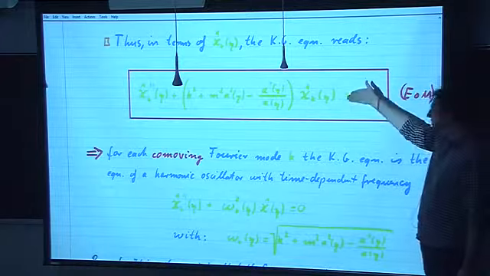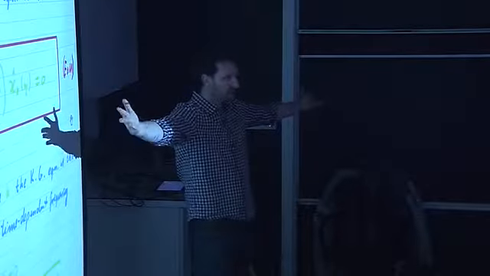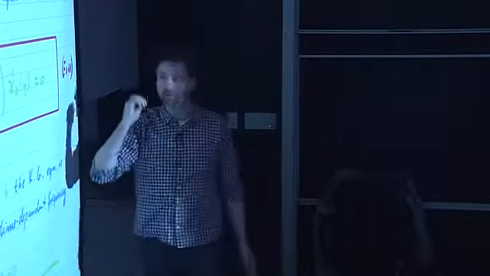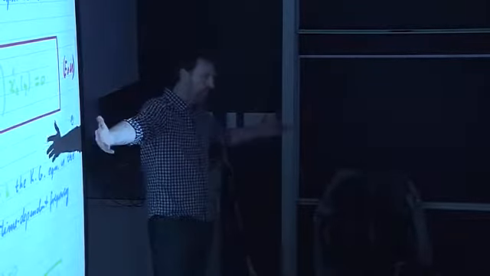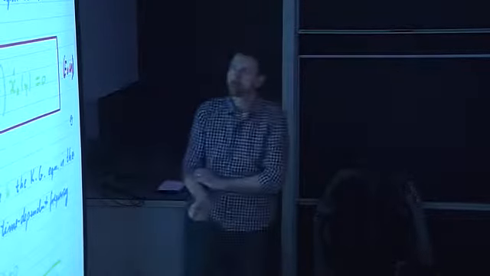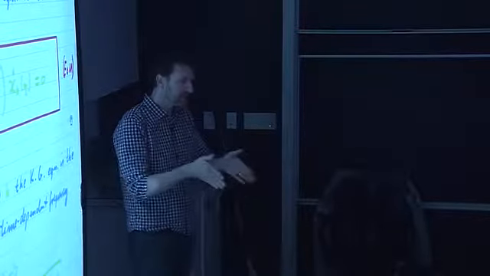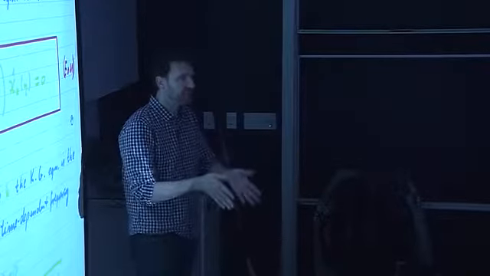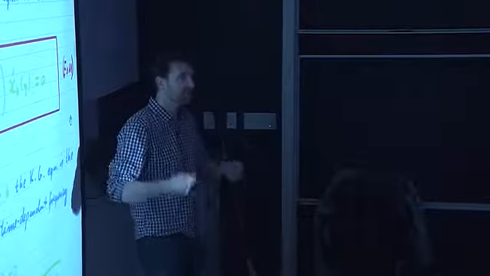And that's, of course, because we used a co-moving coordinate system. The wavelengths really grow, but they grow exactly the same way that the space is growing, that space-time is growing. And so if you use a coordinate system that grows along with the space-time, then the wavelength stays exactly the same in that coordinate system. And the fact that the wavelength stays the same under time evolution is the statement that the harmonic oscillators are uncoupled. Every wavelength has its harmonic oscillator.